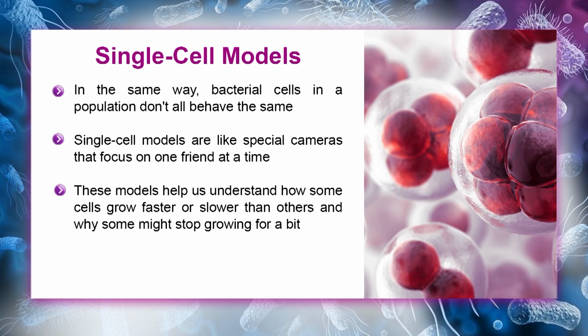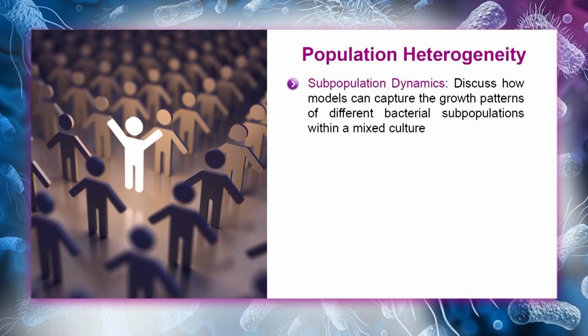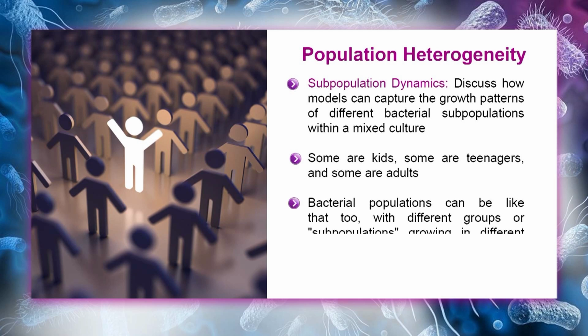In subpopulation dynamics, we discuss how models can capture the growth patterns of different bacterial subpopulations within a mixed culture. Now, let us say your group of friends is not all the same age. Some are kids, some are teenagers and some are adults. They might not all walk at the same speed, right? Bacterial populations can be like that too, with different subpopulations growing in different ways.